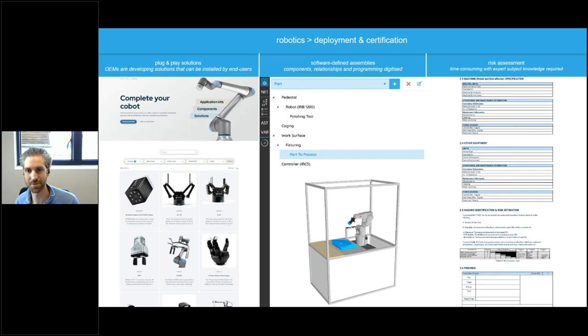The final step is to certify the system so that it's safe to use. The risk and mitigation options are quite different when going from repetitive, high-volume, high-speed processes in secluded areas to ones with human-machine collaboration. Both systems have robots sold as unfinished machinery and therefore need to be UK CA or CE marked once installed. The standard practice is to grab a spreadsheet template, work through a risk assessment, pulling documentation from wherever you can find it from all sorts of different sources, and hoping you've read every standard and covered everything.